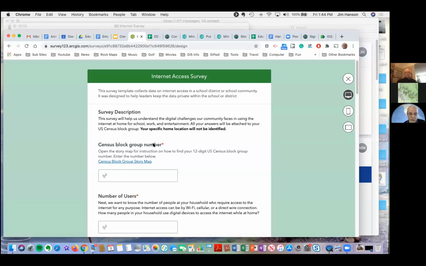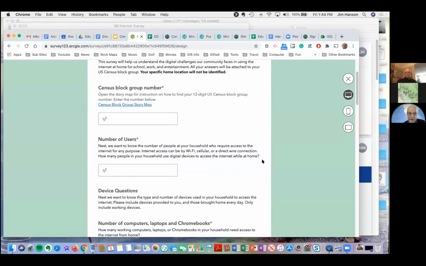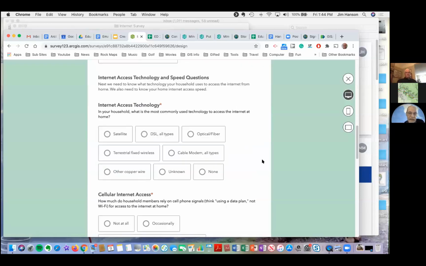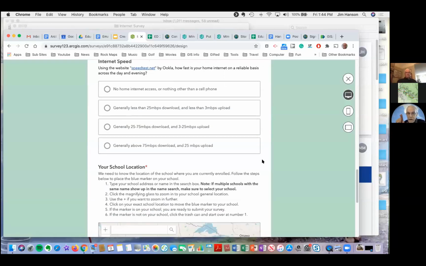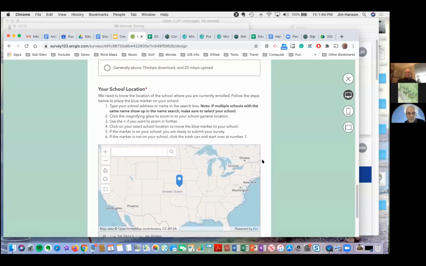So Jim's done a really nice thing here, giving people a way to identify their block group, and that will be just a field, an attribute. And then down at the bottom, the whole survey gets attached to the school building. So people at the school will be able to have the data from whichever block group, but they won't know who it is. Correct. And that was important.